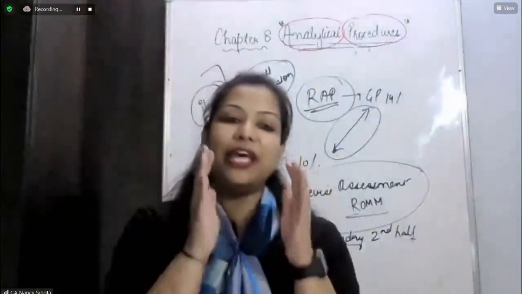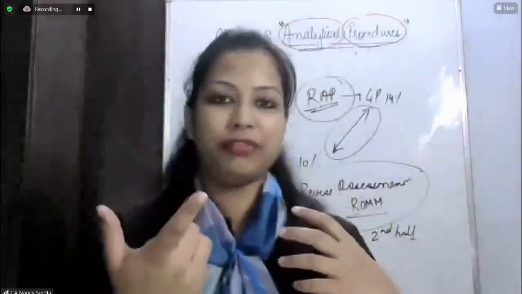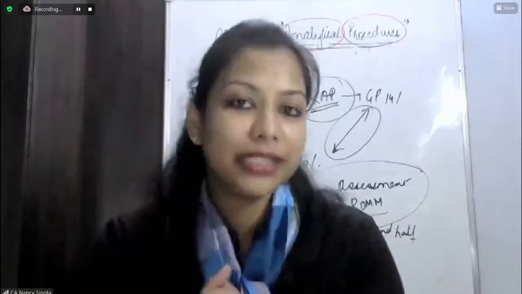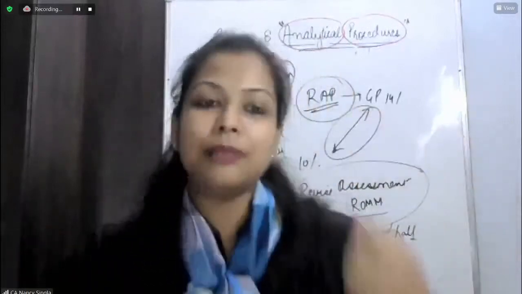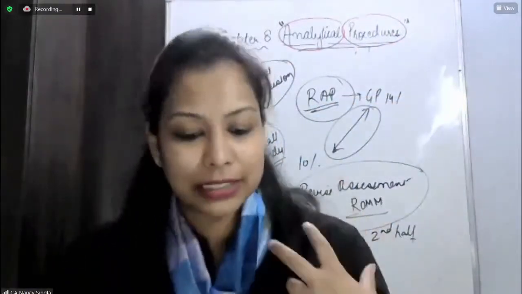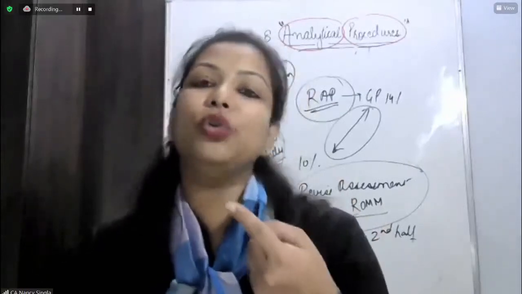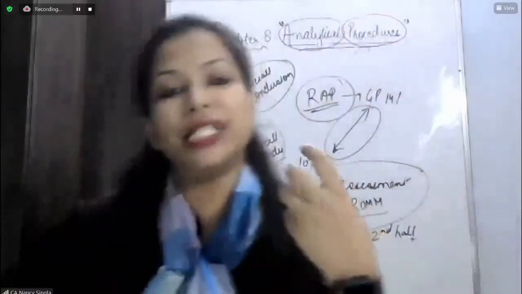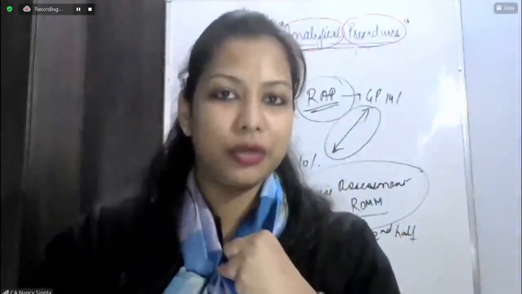Then we saw that when we are using analytical procedure as a risk assessment procedure, that is covered in SA 315. When we are using analytical procedures as a substantive procedure, that is during the testing phase, these are covered in SA 520. And when we are using analytical procedures in forming the overall conclusion near the end of the audit, that is also covered in SA 520. So from here only I related this topic to objectives. So we saw that when we are performing the analytical procedure as a substantive procedure, our objective is to obtain reliable and relevant audit evidence.